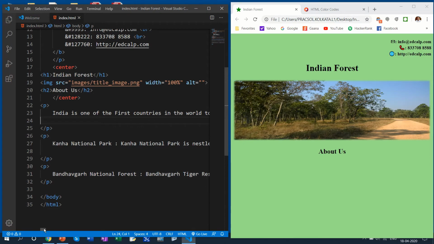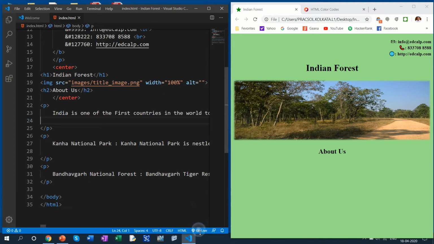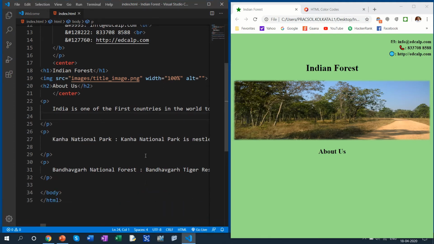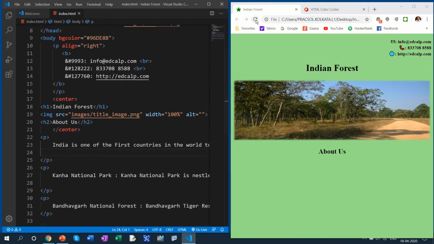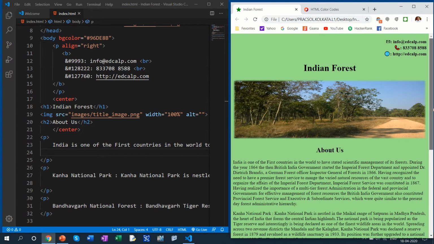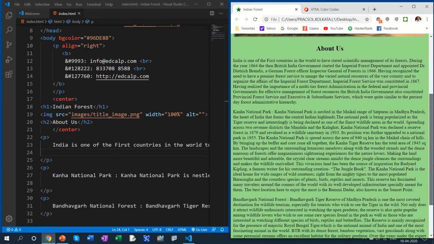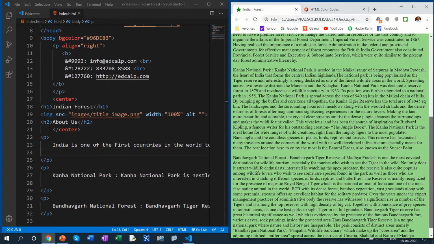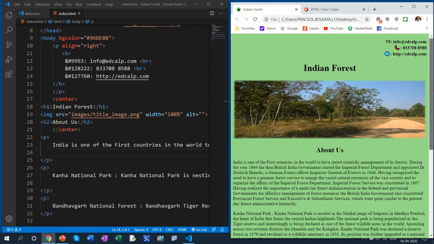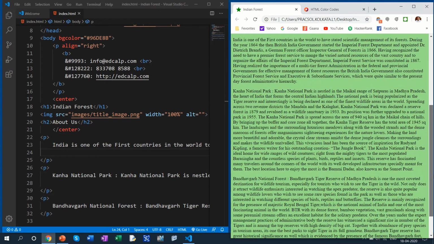It will show the file. Now I refresh it to show how it is coming. This is the first para, this is the second para, and the third para is coming. Fine. So each para has come.